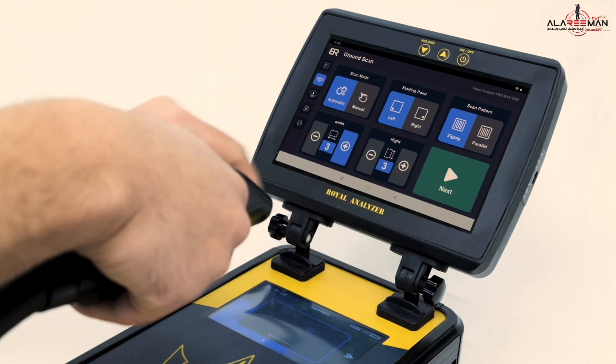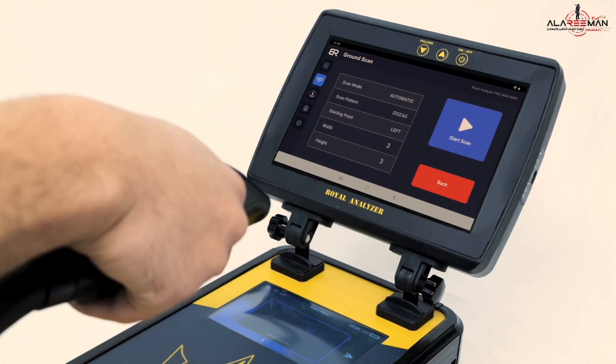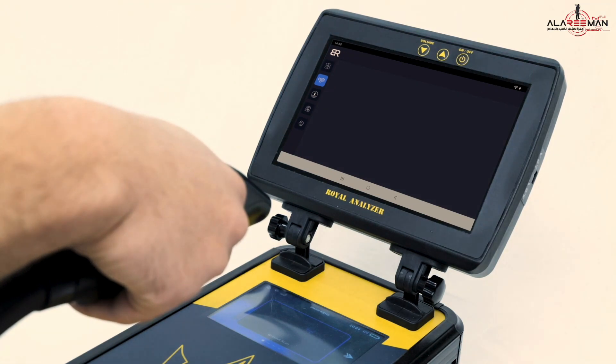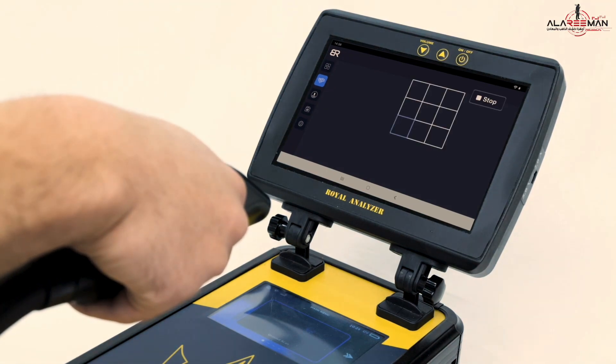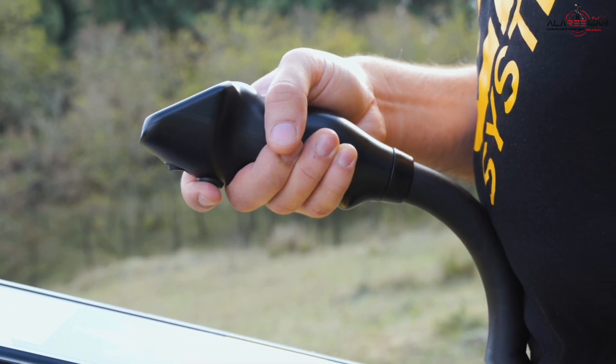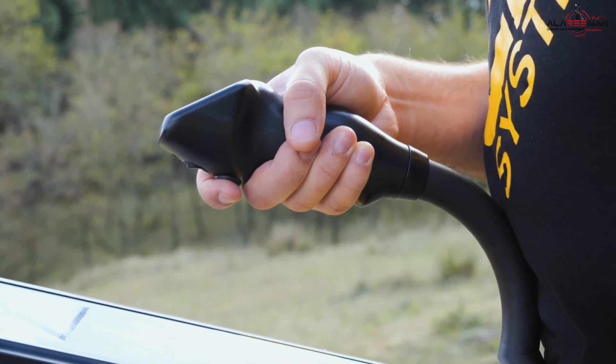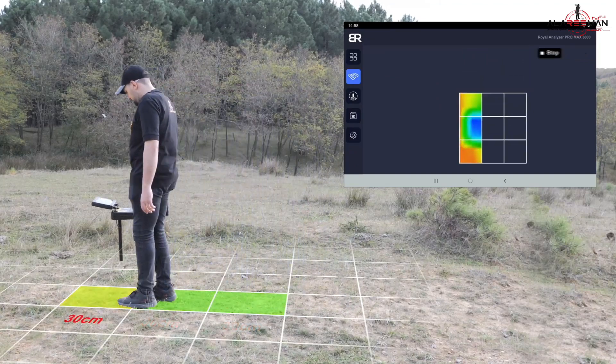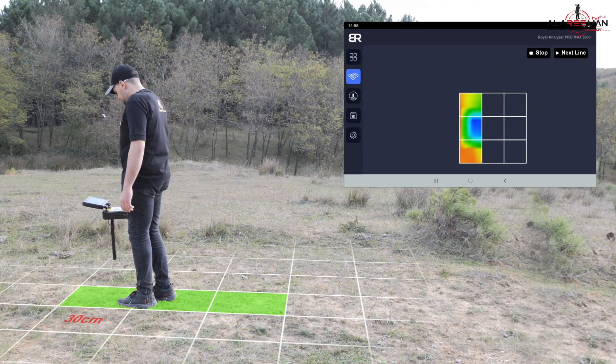Press the next icon. A screen will appear containing the scan parameters you chose. Click the start scan icon. The scan interface will appear on the device screen containing a grid with three columns and three rows, and the scan process will start from the left. Press the start button below the handle to begin. Move with the square as it moves from one square to another, and when you finish three rows, it will stop.